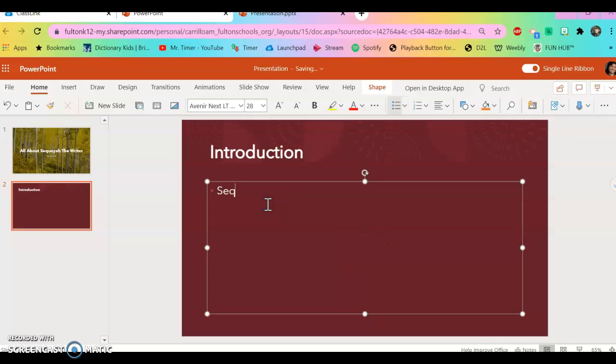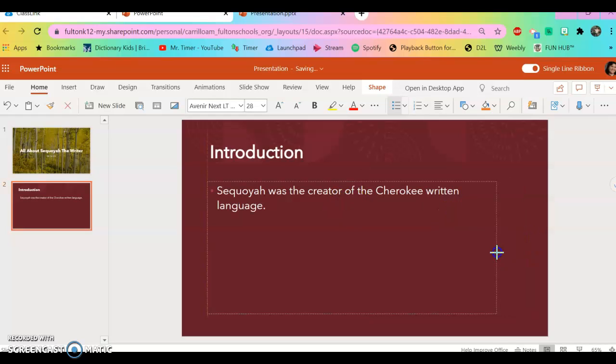So Sequoia was the creator of the Cherokee written language. And then I can make my box smaller by using the circles. So I will make my box smaller.